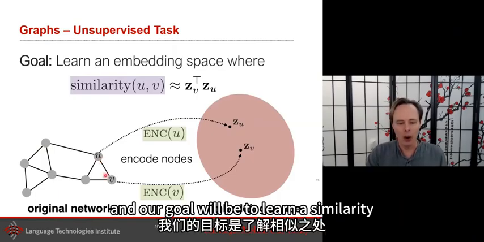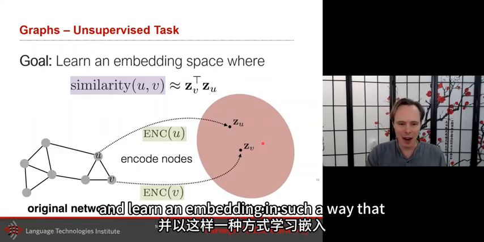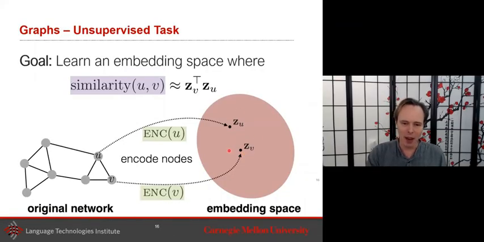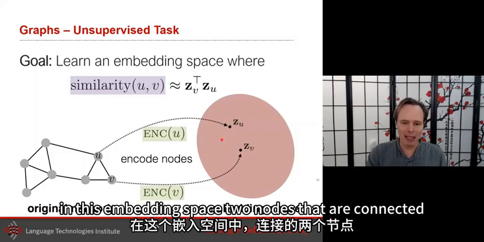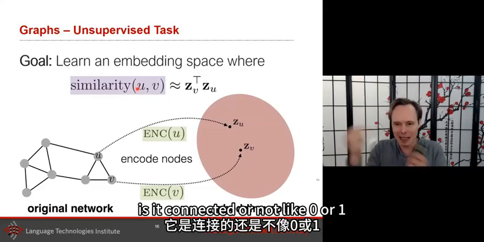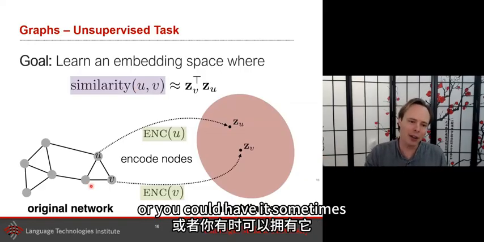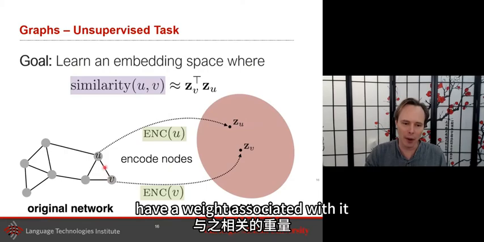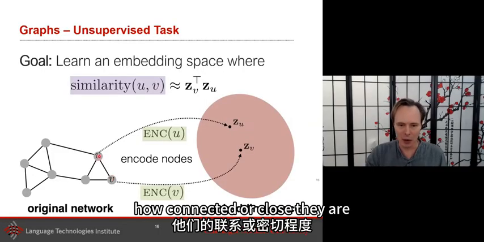Our goal will be to learn a similarity and an embedding in such a way that, in this embedding space, two nodes that are connected are similar. The similarity could be just whether it is connected or not, 0 or 1, or sometimes it could have a weight associated with it, how connected or close they are.